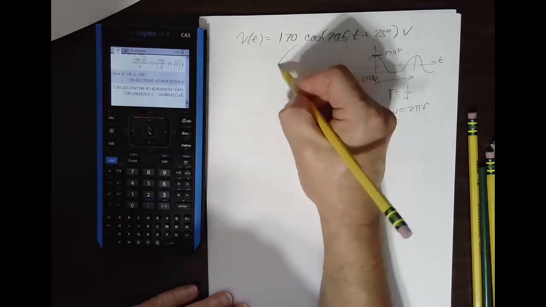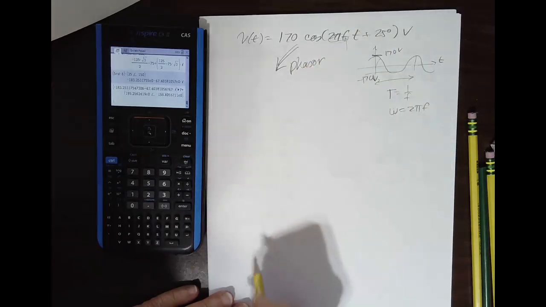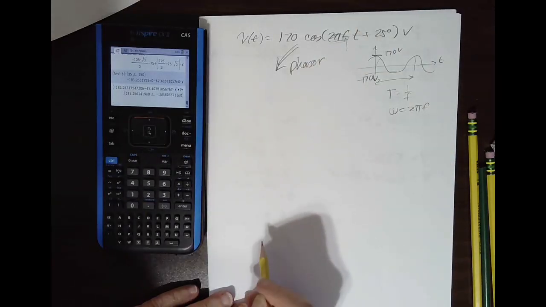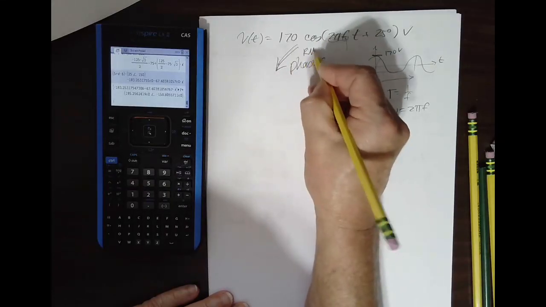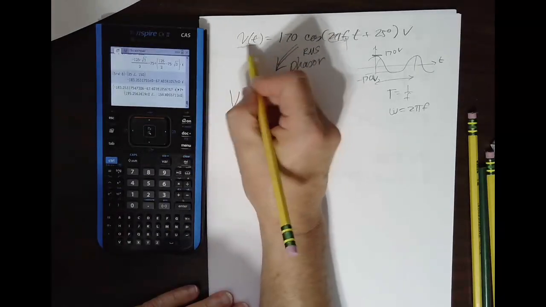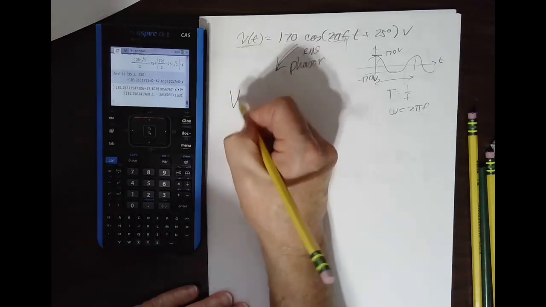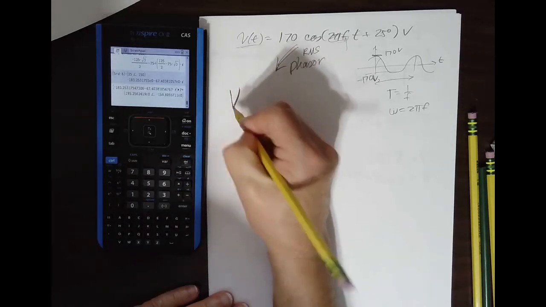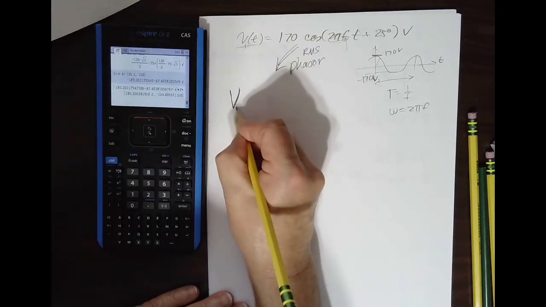Okay, so if we want to translate this into the phasor domain, or frequency domain, make it into a phasor. Usually the phasor is an RMS, so let's say RMS phasor. We're going to call that capital V. Usually these are in cursive or script, lowercase v as a function of time, and when we go to phasors, we write them as block capitals. So if we call this V1, just some V.